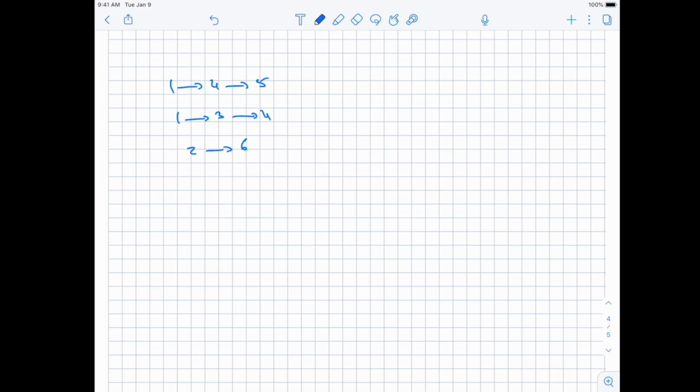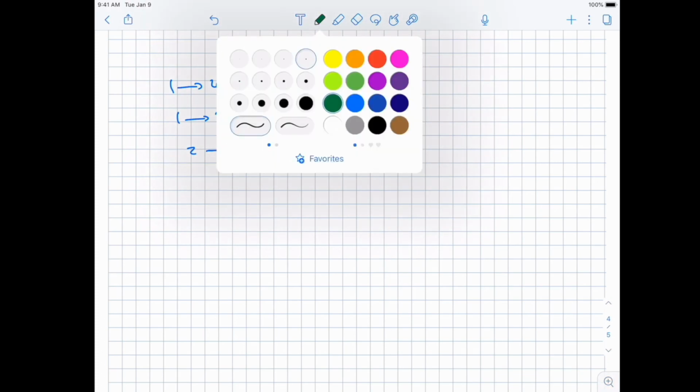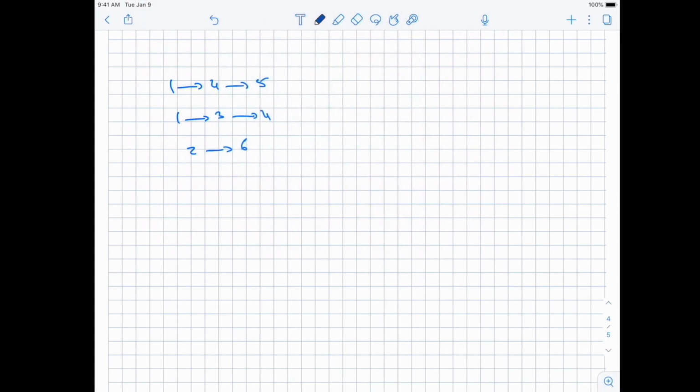Well, definitely the easiest way to solve it, because a linked list is just complicated to handle, is to convert all of these into lists, right? And then merge them together. So 1, 4, 5, and then 1, 3, 5, and then 2, 6, and then merge all of these together, right? That way you get 1, 1, 2, 3.